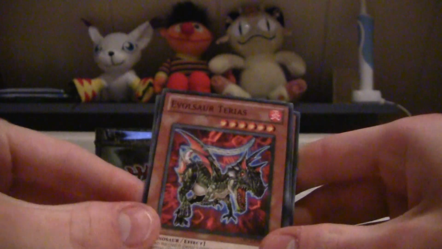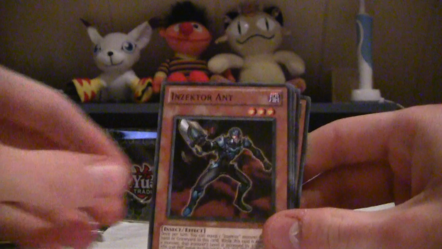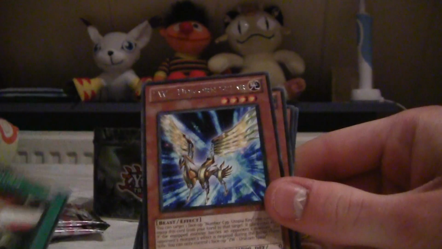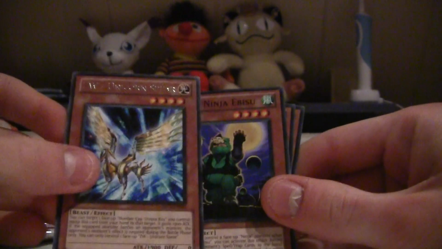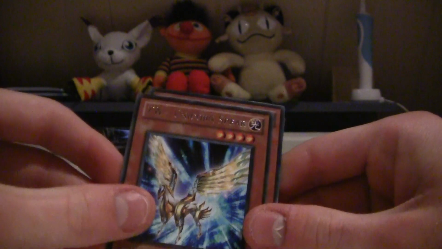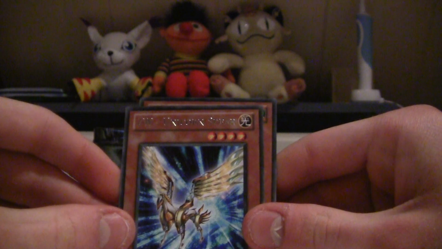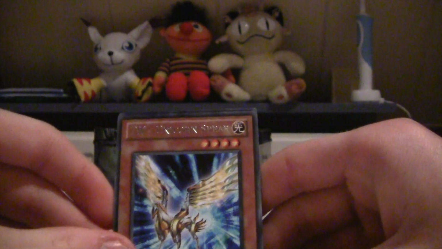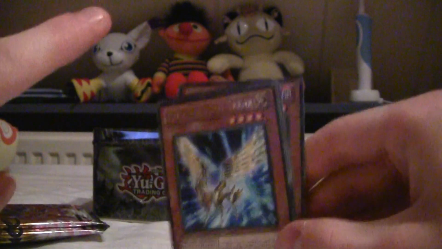Alright, Evil Sorterius. Insector Ant. Galaxy Storm. Zeal Weapon Unicorn Spear. Isn't that one of the special ones? Did I take out the wrong ones? Did I do something wrong? What rarity is a Unicorn Spear? I don't know. Be right back.